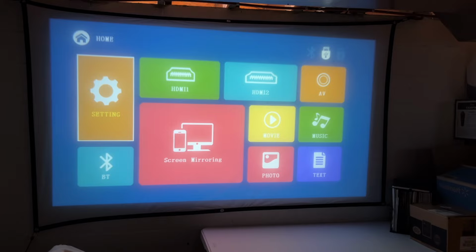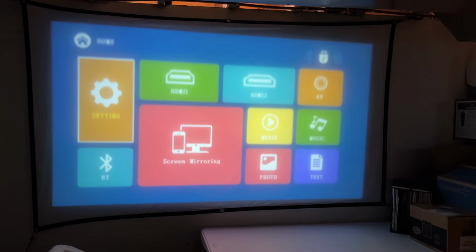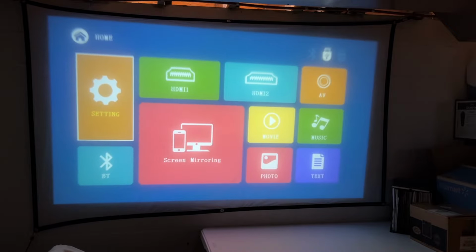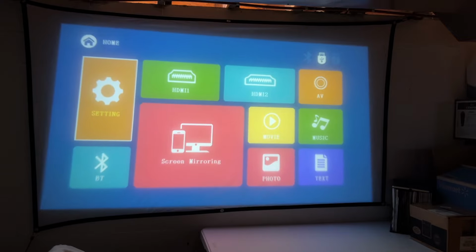It's more focused in the center and it's a little less focused on the edges. Now I might be able to adjust this to make it a little bit sharper. You typically want your projector to be in the middle of the screen, so halfway between the top and bottom and the sides. And I think I'm pretty close, but I could potentially tweak it a little bit, and that could potentially make it just slightly sharper. But we can adjust that setting on the top to change the focus on it here. And then we can adjust the keystone also. So if your projector is at a slight angle to the screen, you can adjust it with that.